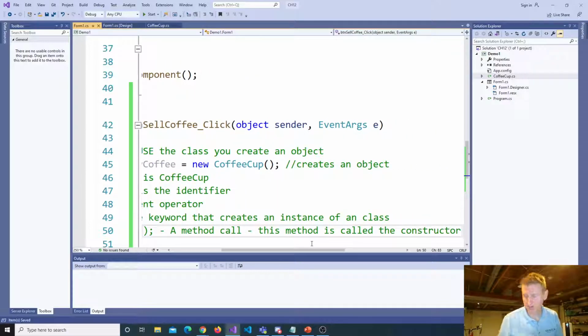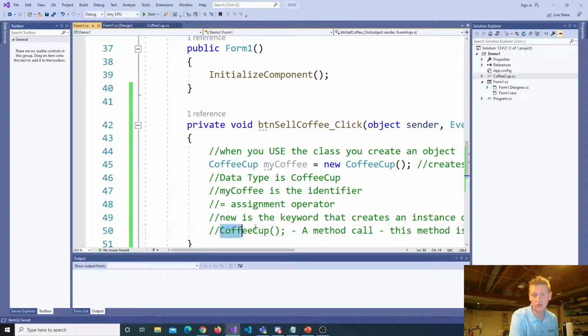In construction, if you're out there building a home, the constructor is the one that actively reads from a blueprint and builds a kitchen off of the blueprint. The same thing here. This constructor reads from the class and can build your coffee cup in a certain way.